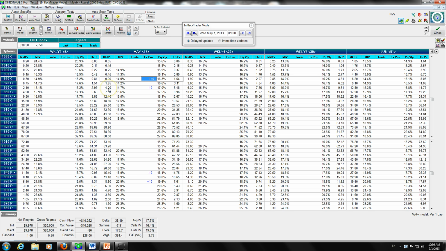Let's just look on the left, and I'll show you what we're looking at. We're looking at market price. MIV is the implied volatility of the midpoint between bid and ask, or pretty much the market price. We're showing you the existing positions. Then we have two little columns here, and this is the very important part. Theoretical price is on the right, and then the projected volatility. To understand this separation, I want you to understand projected volatility and theoretical price.